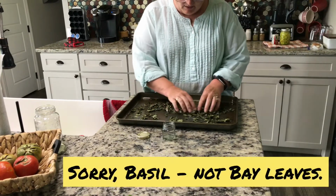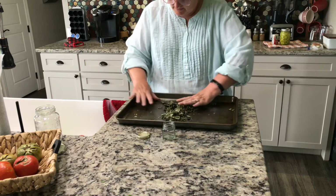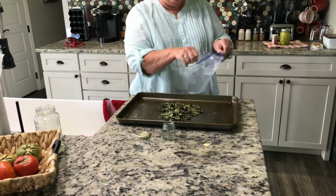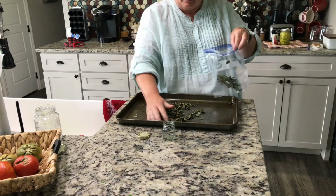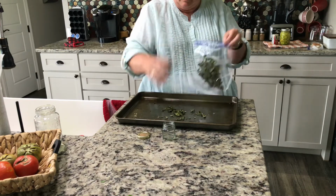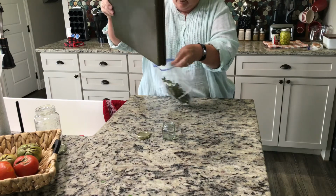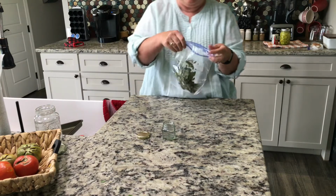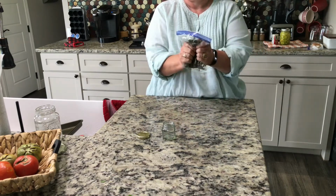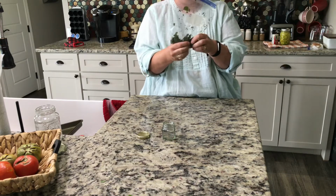So now our bay leaves are all dried, and if you listen, you can hear that they're crunchy. So what I'm going to do is get these together. I'm going to put them in a Ziploc bag to get the air out of them. Then I'm just going to crunch them up. Putting them in the Ziploc bag sort of keeps us from having a mess and wasting some of it.